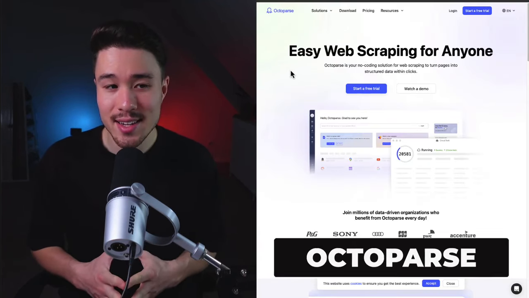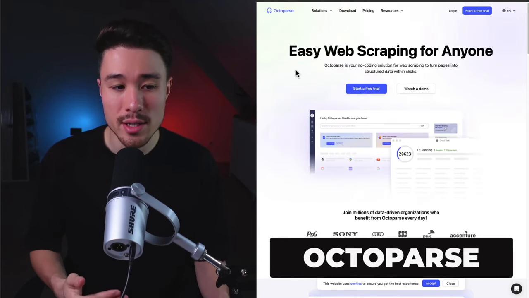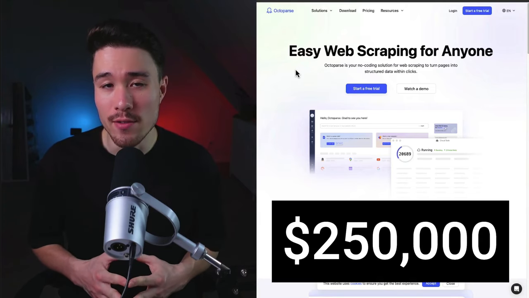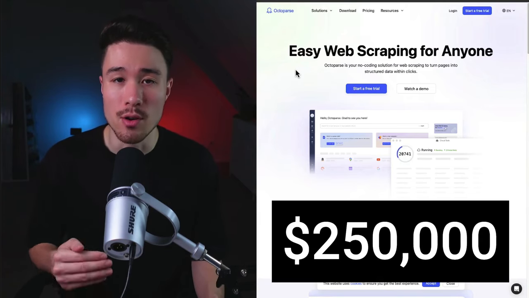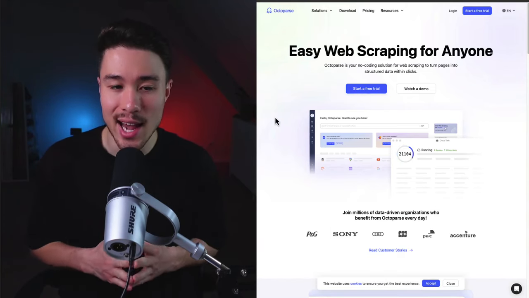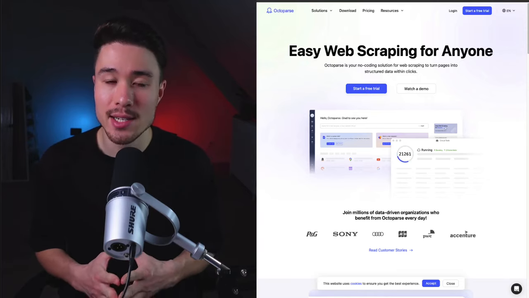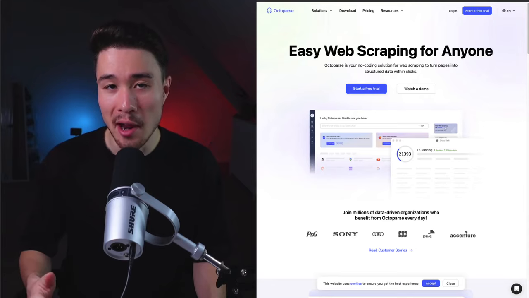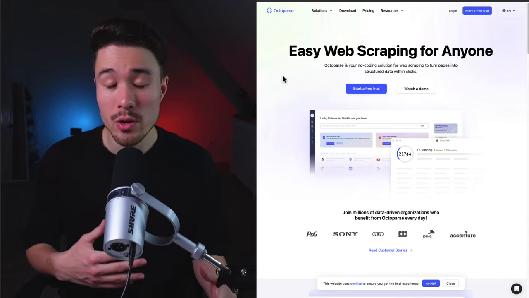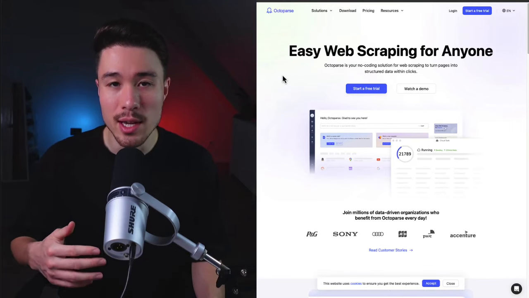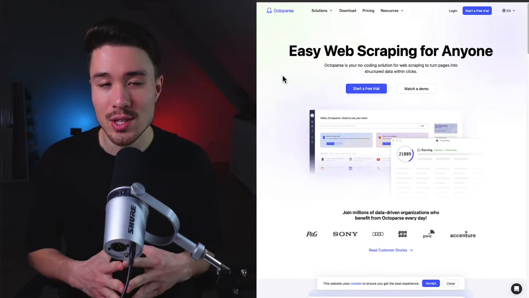Our next SaaS example is a tool called Octoparse. It does a self-reported $250,000 a month in recurring revenue, and it was founded by Liz Hang. And the reason why this was built was that daily work requires people to collect massive amounts of data, but doing it manually is extremely time-consuming and prone to error. But if you want to do some automated web scraping, you're going to have to be a programmer or a developer. And so that's why this tool was built.